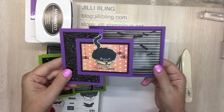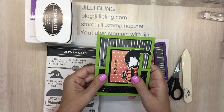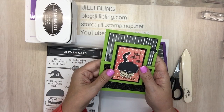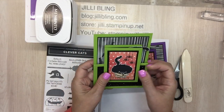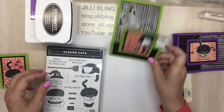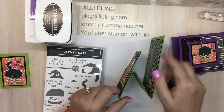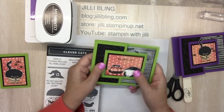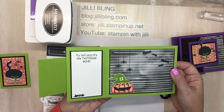Cats! So cute. So this project I saw online — it was this direction with this cat here, kind of popped out, so I made it like that. It was from Peggy Merwin, so I was doing that, but when I went to stand the card up no matter what I did it wasn't good. So I went to Peggy's website — hers is more of a box card so it has a base to stand up on. I copied the layout, turned it around, and this stands up just fine and it's really cute sitting on your table or desk.